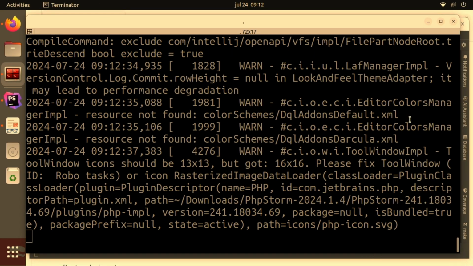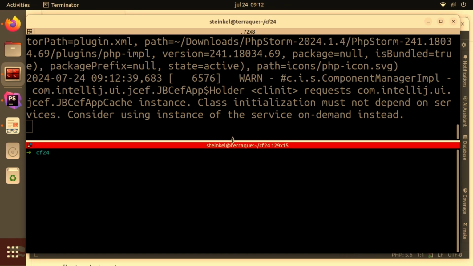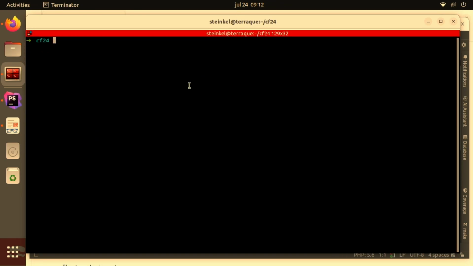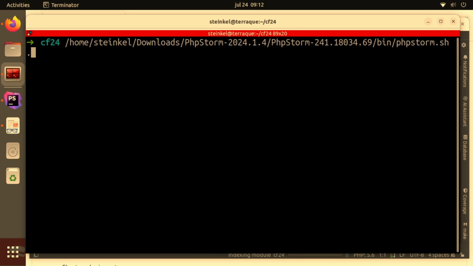I didn't say it yet, but it's okay to stop me anytime and ask whatever you want. So. What was the command? Composer create project and then? Composer create project and you name it, whatever you want. I use CF24 because it's CakeFest 24, and I don't want to type things, so it's a shortcut. But you can name it as you want, or just leave it as app. That's fine as well.